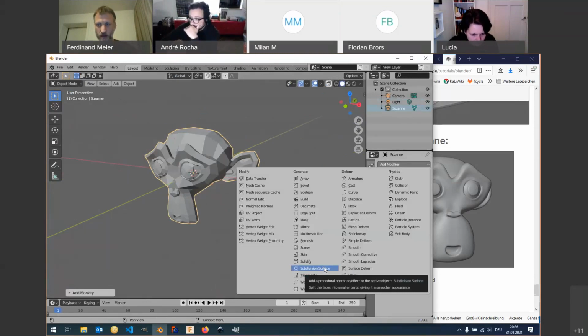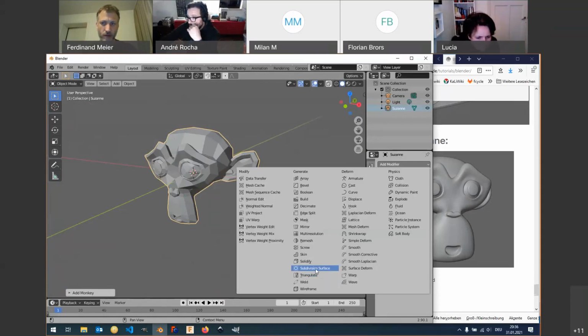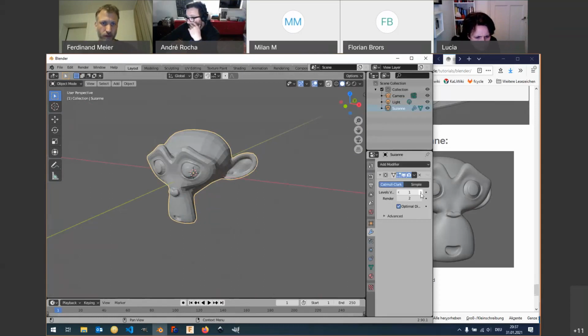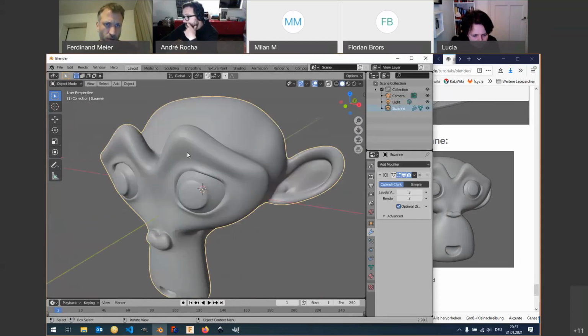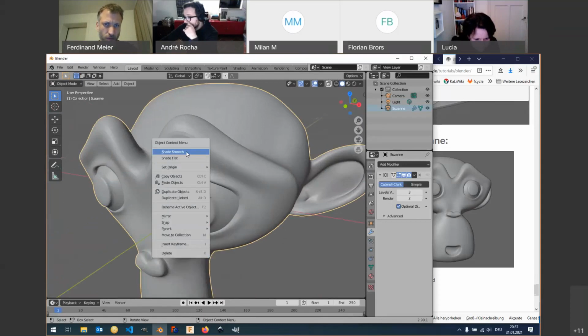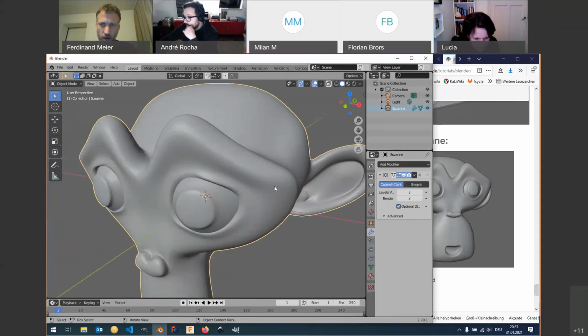So it's the wrench, add modifier, subdivision surface, and I put it to a level of 3. Okay. So now Suzanne looks all smooth. We can do shade smooth, so it looks smooth as well.